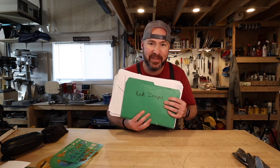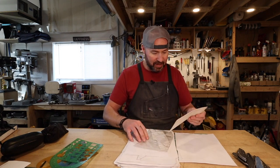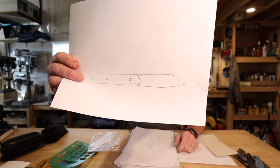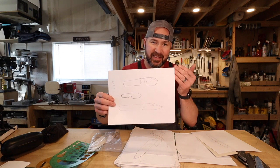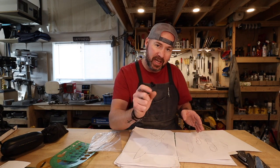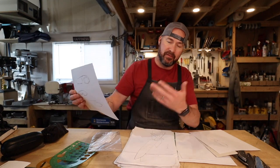I keep this folder here — knife designs. This is a place where all kinds of little doodles and sketches live. I've got some really old ones, things that will never see the light of day, and things that will. This was a knife I designed a while ago that I made in a video. Lots of weird stuff trying out concepts. You draw a bunch of them and you can see a part of one knife you really like, then take that and mix it with a different handle. This here was part of the makings of the Little Chubby — an iteration of a few different blades.